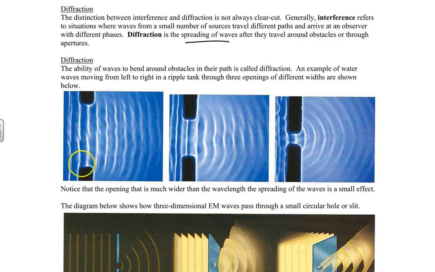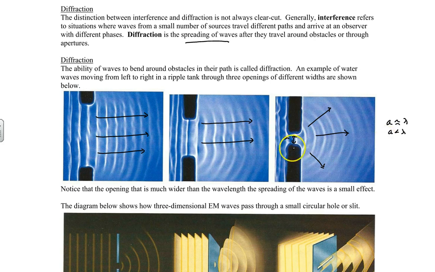Now in this particular picture here that you see, this is no diffraction because you can see that the waves are pretty much going linearly outwards. And pretty much here, this is also no diffraction. However, as this opening here, which we're going to be calling A, gets quite small, approximately equal to the wavelength or less than the wavelength, then you get the diffraction and you can see the waves are starting to spread. And so this spreading of the wave is called diffraction.